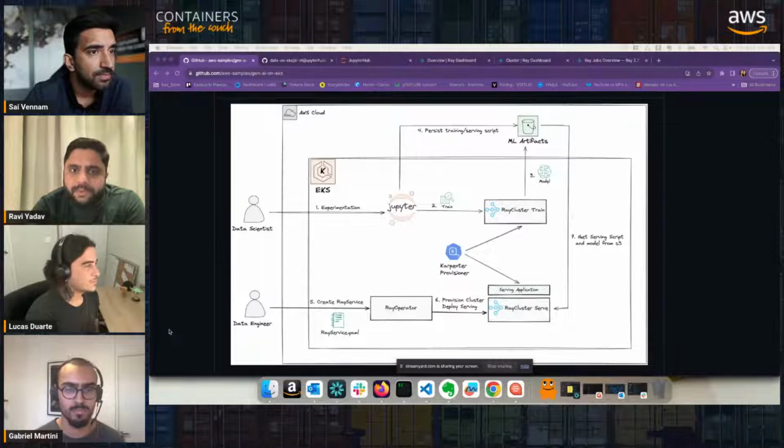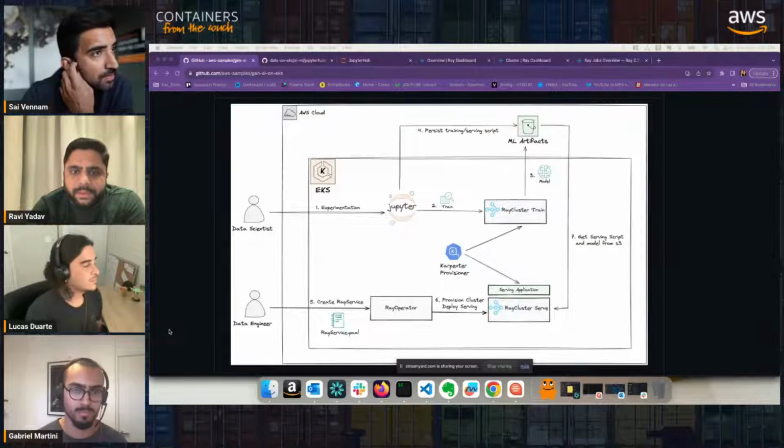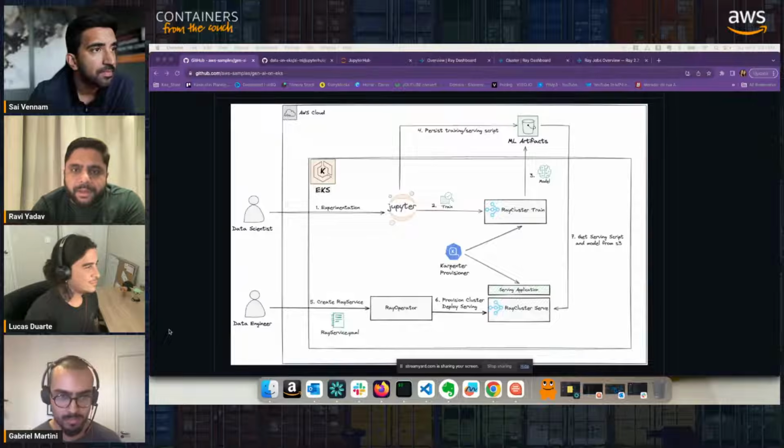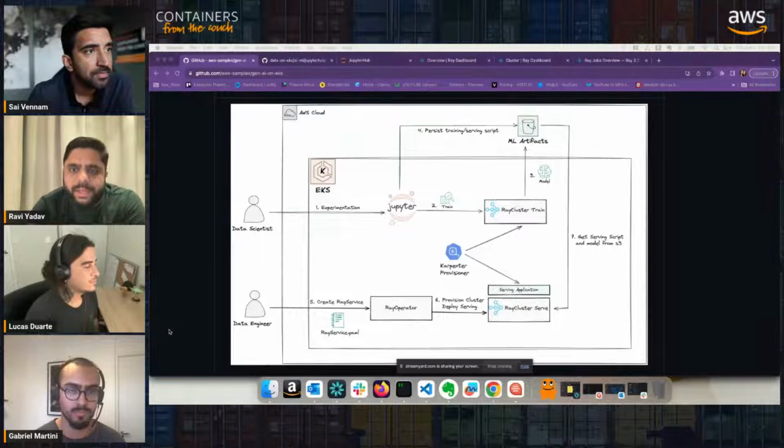If you are, let's say, an ML platform builder or an ML engineer, Ray provides those kinds of abstractions for creating these scalable ML platforms. Also providing the ML API that simplifies the onboarding and the integration with the broader ML ecosystem.